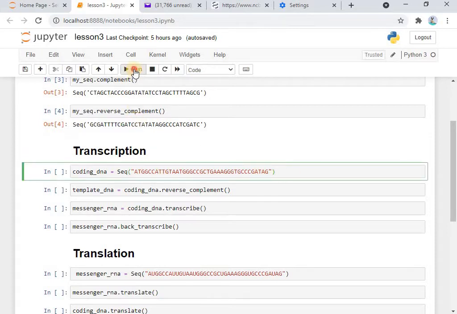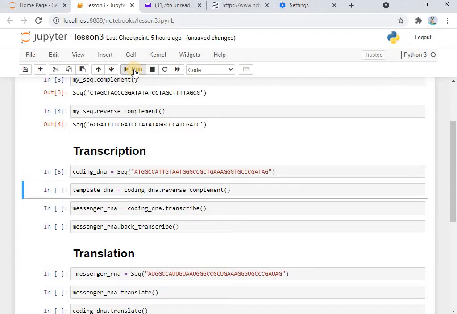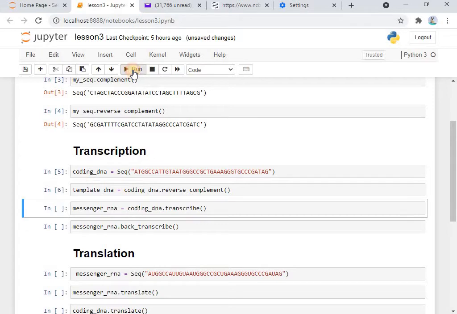So first we define our coding sequence, and next, if we want to get the reverse complement like we have done before, we just run this cell.